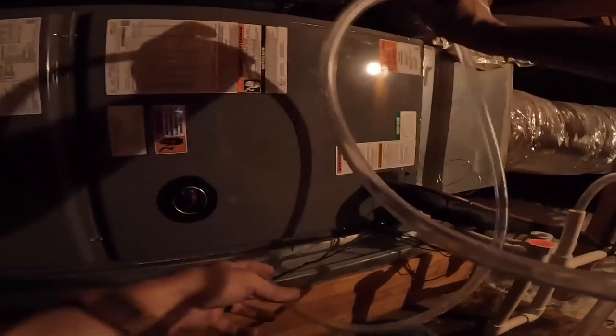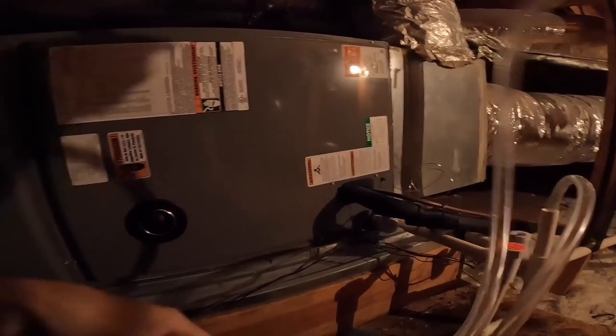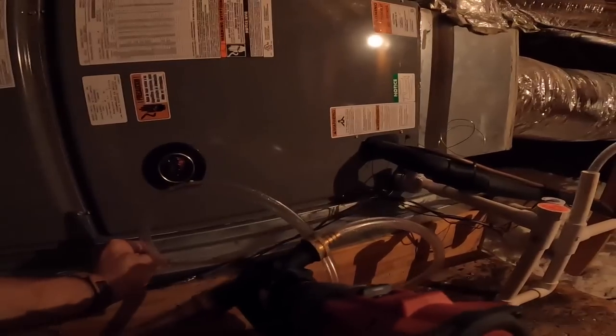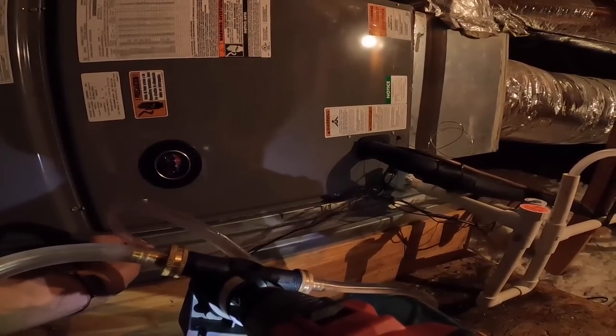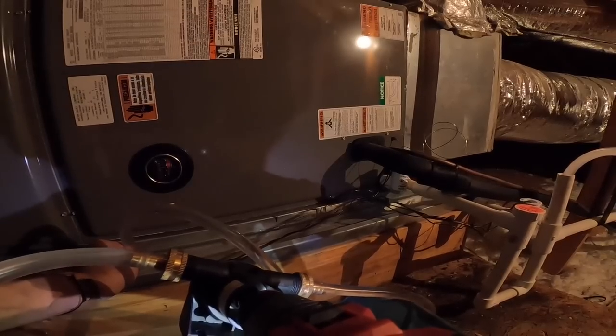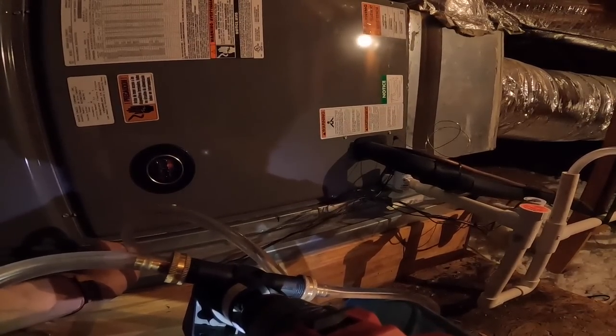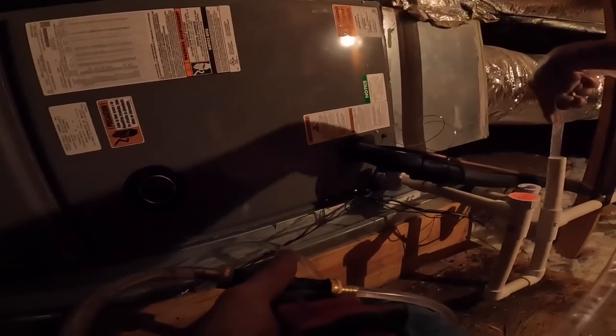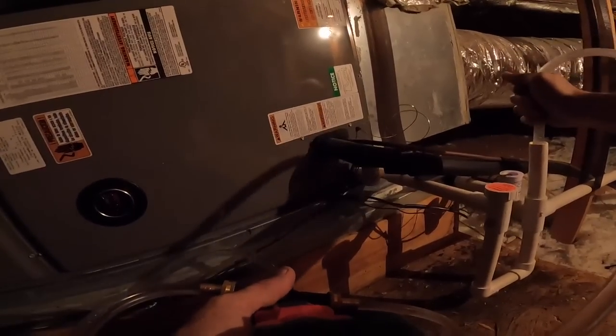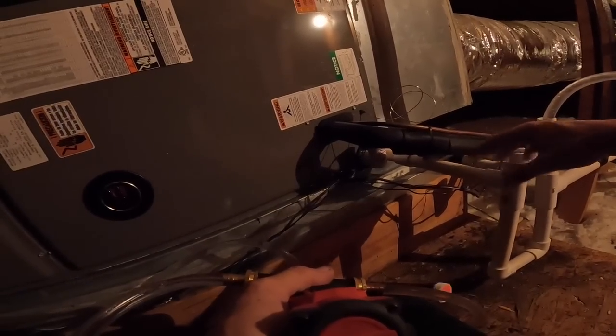I got a little drill pump I'm gonna bring up here and get the rest of that out. Okay. There we go. All right, let's do that again. Fill it with water. Get that down to the pump. Did I just shut it back off? Come on. I may have. Filled it back up? I may have filled this one up.